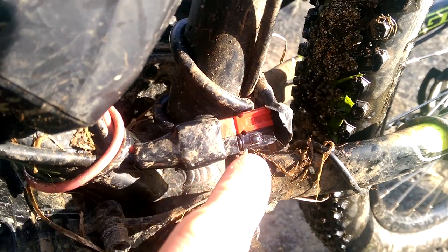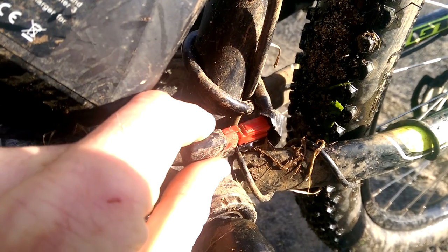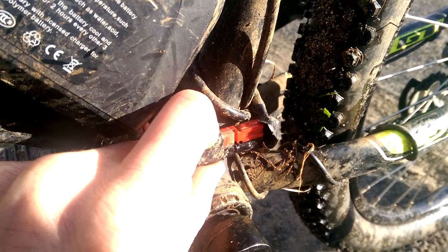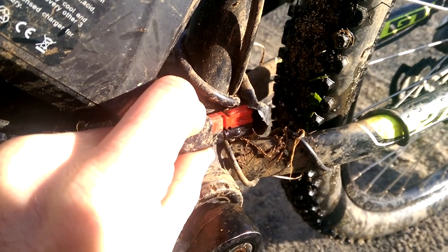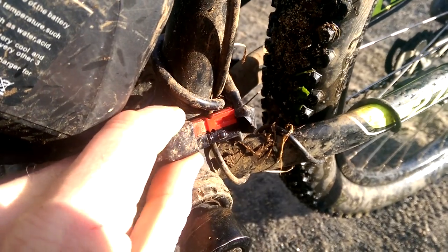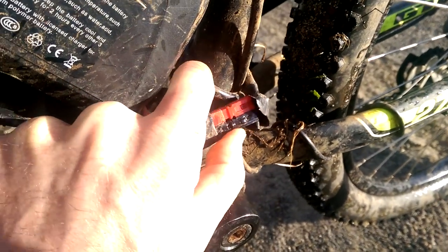You can see that the black one is all melted in a funny shape. That is because when it was first connected, the metal pushed back a little bit from inside the plastic body, meaning the connection wasn't good. Instead of being a nice easy connector that the electrons can run across with no effort, they have to push to get through, and when things work hard they get hot. So that melted it and meant it didn't connect, which means I had to work much harder than usual for my coffee.